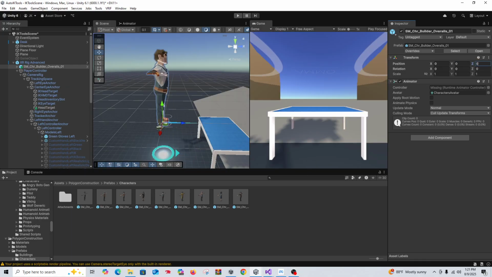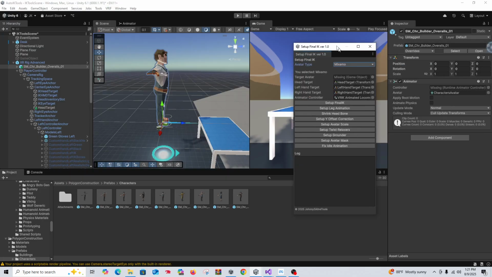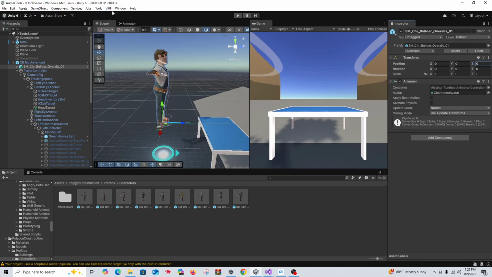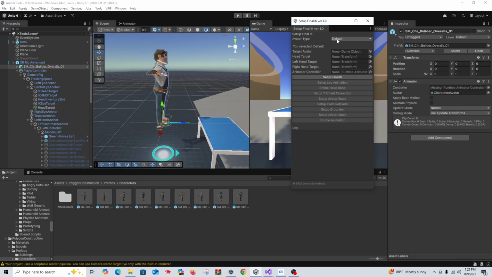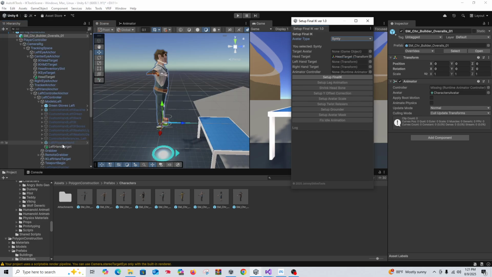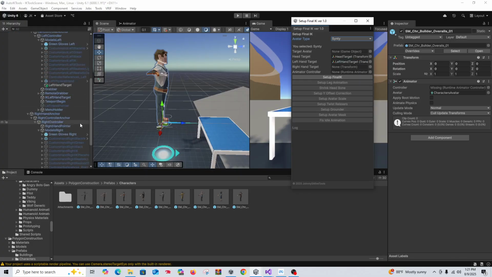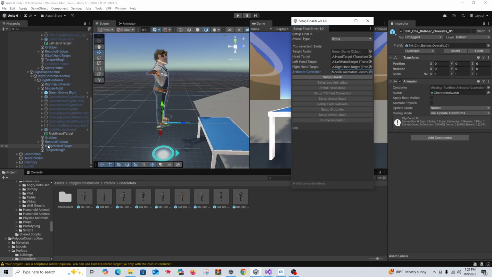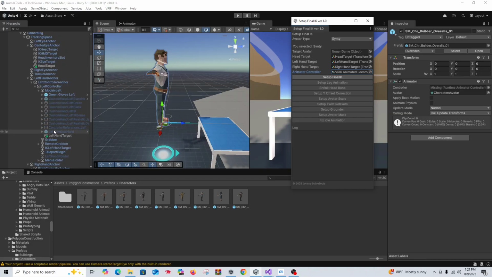Okay. So let's pull our tool back over here. It's still got our assignments because I didn't close it. Now if you close it and open it back up, then it won't have anything assigned. So we're going to make this Synty. And then it wants our head target again. It's our left-hand target, same stuff. Select your animation controller, then our target avatar, which he's ready to go.